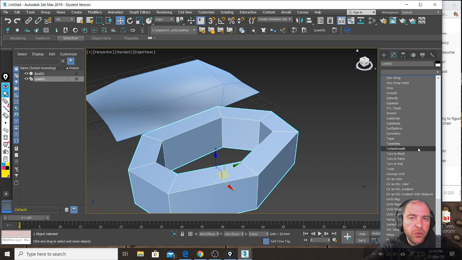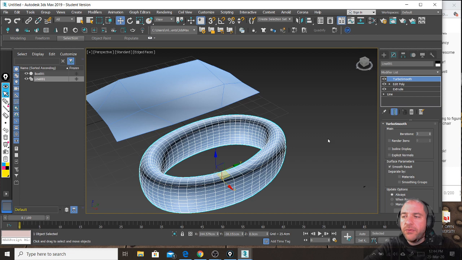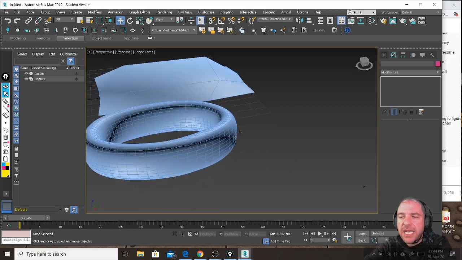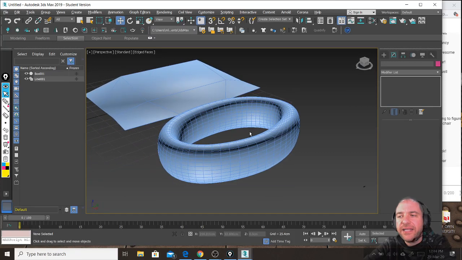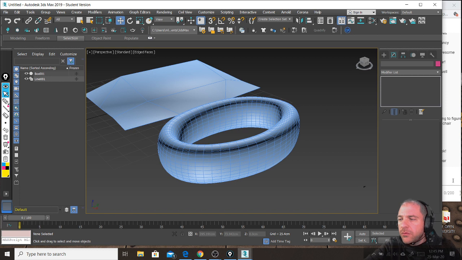I apply the same TurboSmooth. I set iterations to 3, and now it works. And it works also exactly as I was expecting. So from that sharp looking donut, now I have a rounded, beautifully smoothed donut. Okay? Is that clear? Yes?